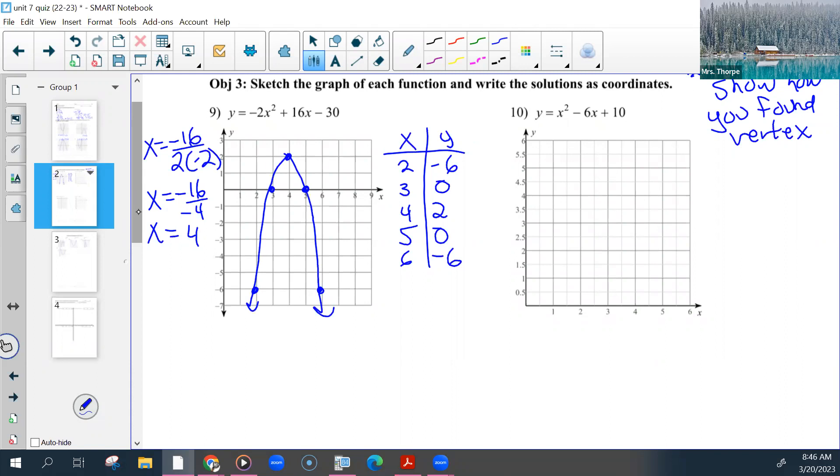The only reason I'm writing the table now is so you know which points to graph or should have been graphed. Remember that the instructions are on the board, so if you forget how to graph it or how to look at the table to find the vertex, the directions are there. Remember also that your points should mirror each other. So if your vertex is here, this point should match this point. Make sure your graphs have arrows. And then your two solutions were 3,0 and 5,0. That one was actually supposed to be worth four points: the two solutions, the graph, and however you showed me how you found your vertex.